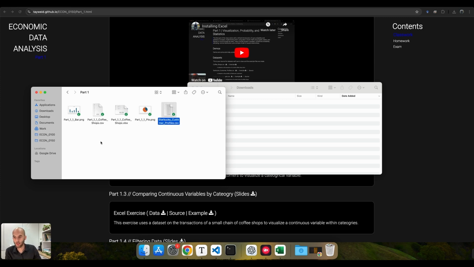Now you can already start to see that this is getting a little full. We have the files from the previous Excel example. If we don't put a part label on the front, this might get cluttered eventually. So I'm going to put part one, and this is the second Excel exercise in part one, so I'm going to put part one underscore two.